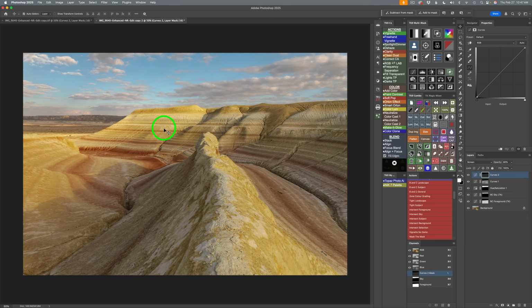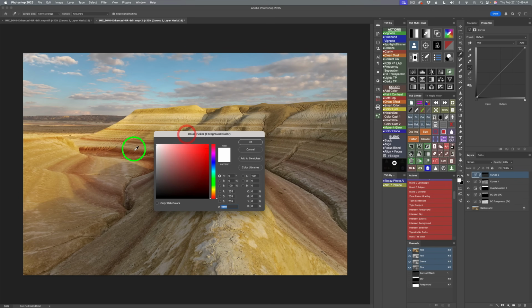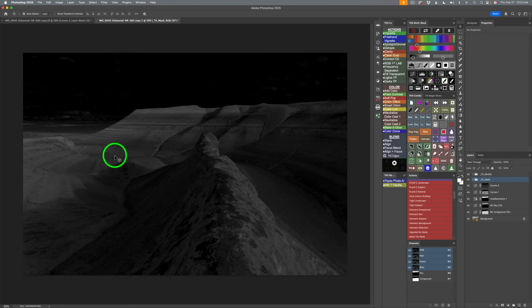Now back to studying the image. I'm looking at this orangish red band in here all on these rocks and over here too. I'm going to start with this area right here. I just want to bring up the saturation a little bit. And for that, I need to make a mask. I'm going to come up to the multi-mask panel, click on this button right here for a color mask. Now we get a color picker and I'm going to choose a color in here like right here and we'll click OK. Now I really want to target those bands over there.